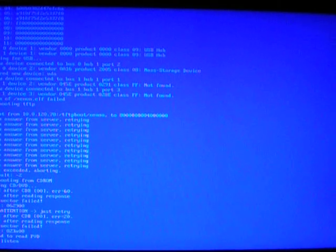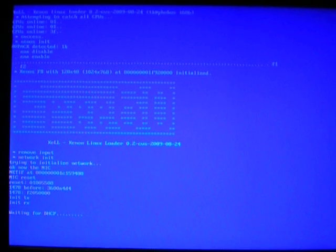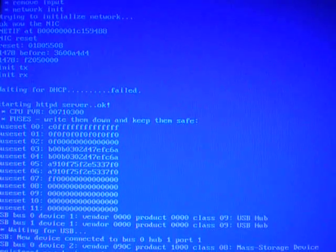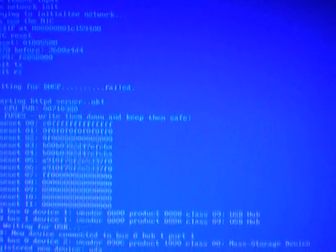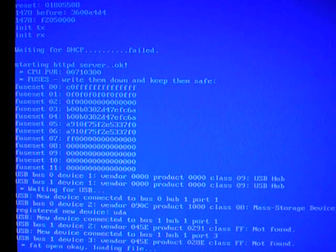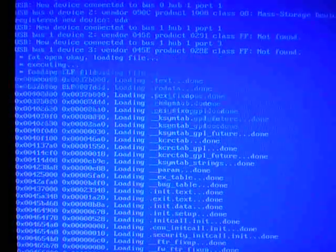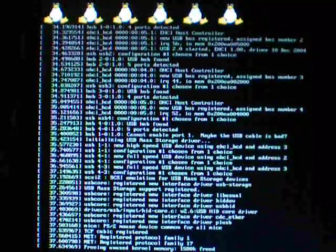I'm about to show you one more thing — a quick look at how that Linux new bootloader looks with the updated resolution, so you can tell how much more accessible it's going to be. I might later make a video showing how it is way better. Give it a second to load up the loading screen. And there you go — it's a lot better. You can tell the resolution has definitely changed.